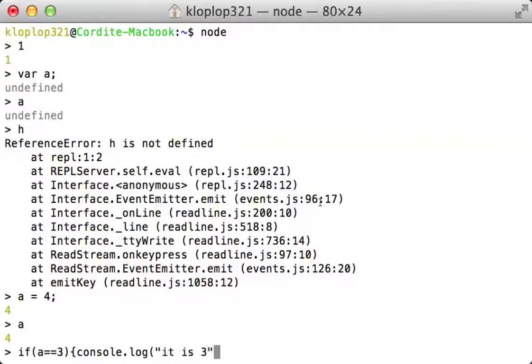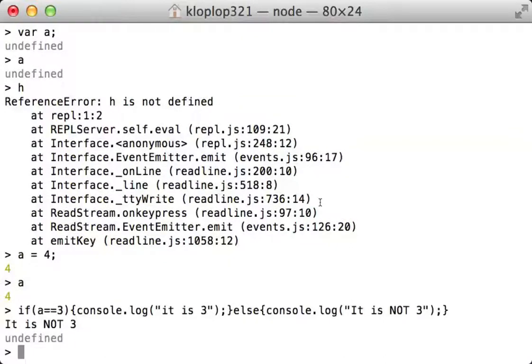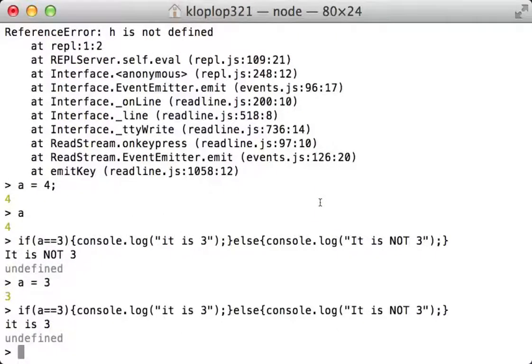It is 3, and the next part is else, then console.log, it is not 3. So I'm done with that now, and I can run this, and it will say it is not 3. If I say A is 3 now, and I run this again, it is 3.